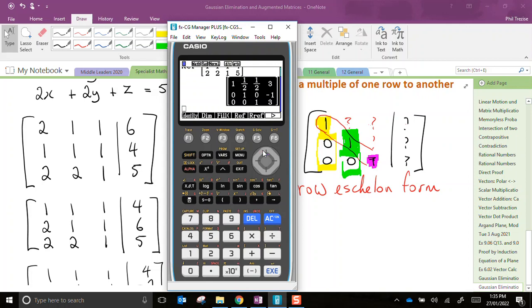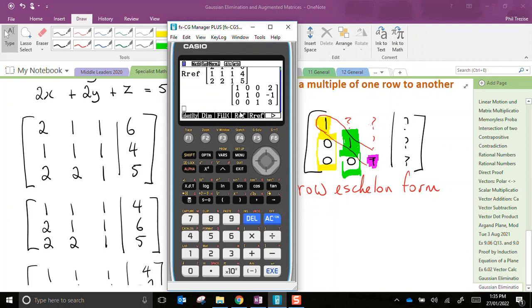Now, we can also ask, and this is the good bit, for reduced row echelon form. See the extra R? The reduced row echelon form gives us what we were talking about at the start, with the identity matrix for that 3 by 3. And these literally are the answers now, because one lot of x plus nothing else is 2. One lot of y is -1 and 1 times z is 3. And that does match the solutions that we had.